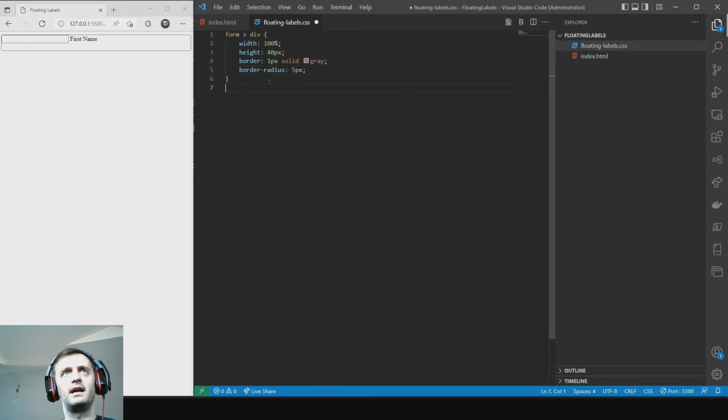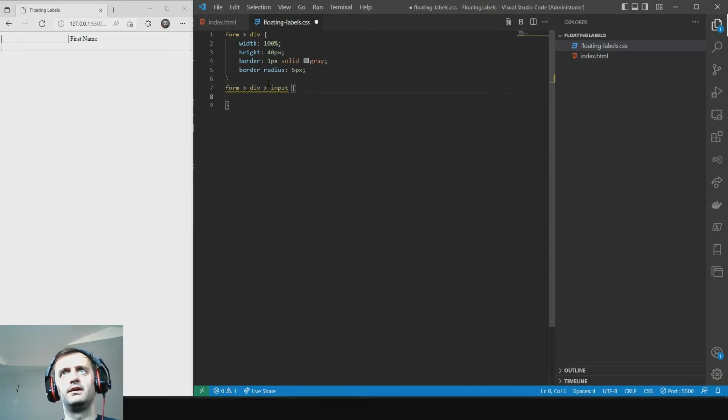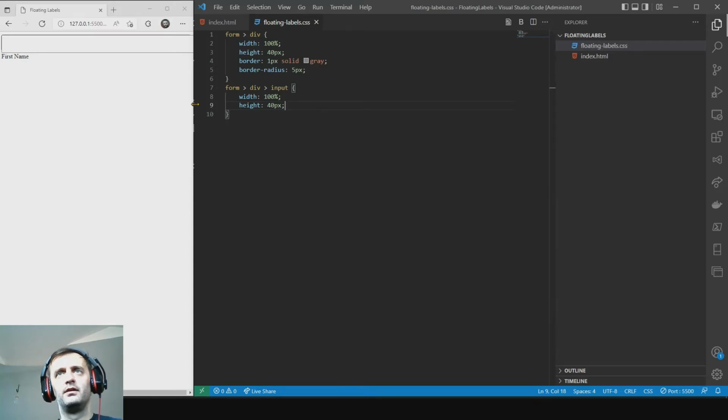Now we are gonna style the field inside it. Input. So we can say that its width is 100%. Its height is also 40 pixels, so it can match the height of the field. But now we have a problem because it's overlapping the container.